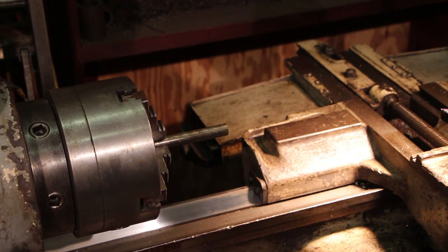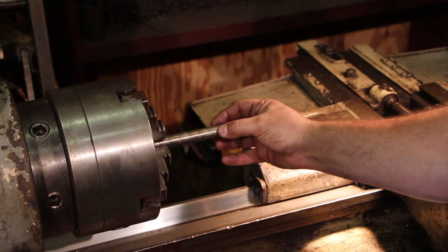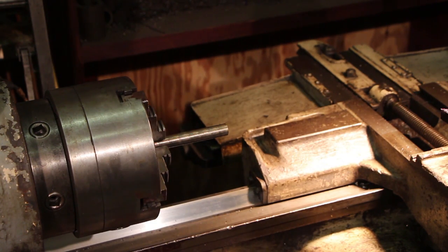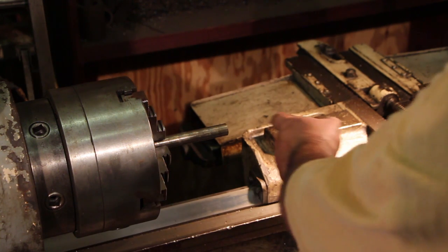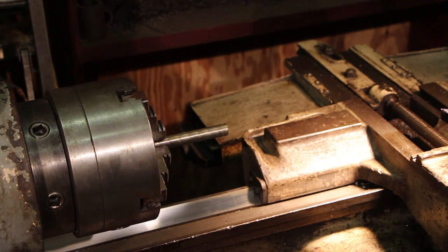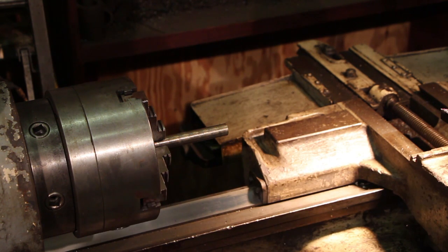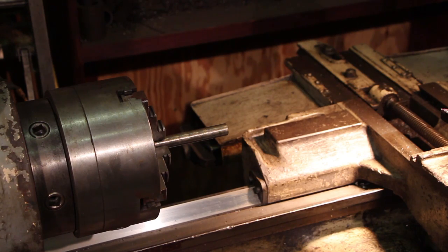With the holes now bored in the wheels, I need to make the bushings to go in there. This is some 544 bearing bronze rod. What we'll do is drill this out - I've got a reamer that's about five thousandths over three-eighths, which will give me just enough clearance for it to turn real well. Then we're going to turn this down to just a little over five-eighths - about a half thousandth oversize - to give us enough to press in there. I'll measure those holes carefully first and then turn these down to fit so we can just press them right in.